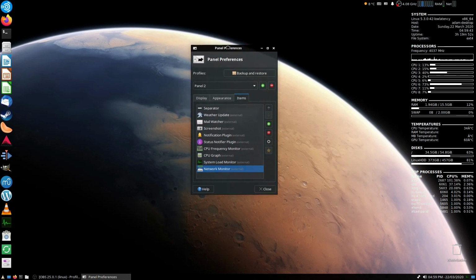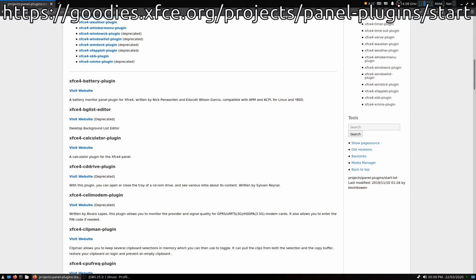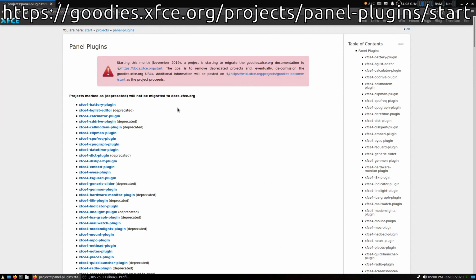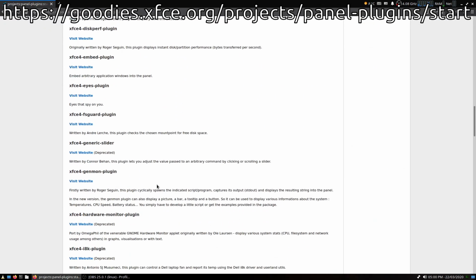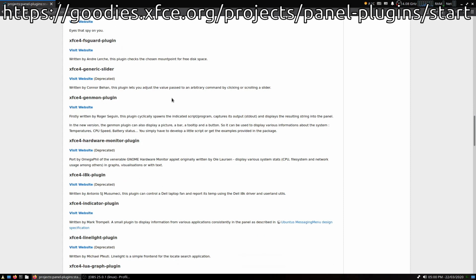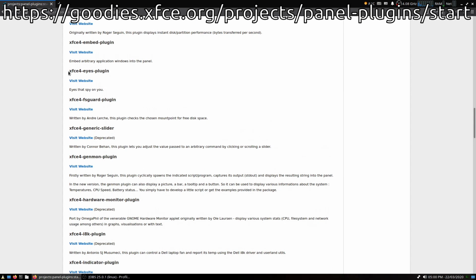Just before we go on to the next part, if you find that you don't have any of these installed on your system by default, then if you go onto Xfce's website, go on to products and then panels, then panel plugins, and you get all the panel plugins you'd want. You'd probably have most already installed, but for any you don't have, for example, if I wanted the eyes plugin, which just has these weird eyes that spin, I think it's a bit of a hangover from 90s Linux usage, seeing as I'm using an Ubuntu-based distribution, I would run sudo apt install xfce4-eyes-plugin, and then it would become available to me.